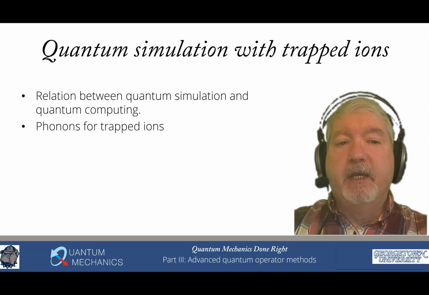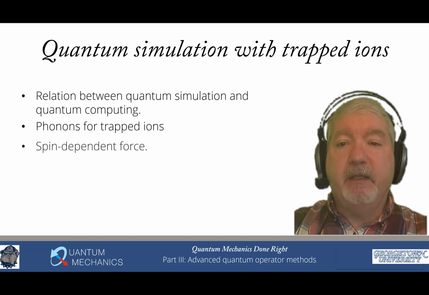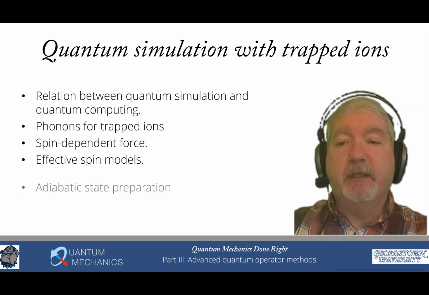If you remember the video that I showed you of the center of mass of the ions moving in an earlier video, that is exactly the structure that we're going to look at when we solve for the phonons for the trapped ions. We'll then look at how you develop a spin-dependent force, and then from that we'll show how you can create effective spin models.